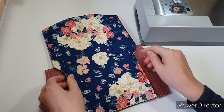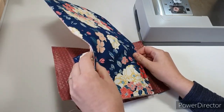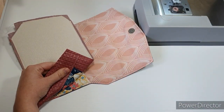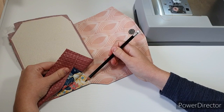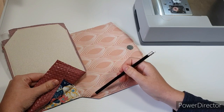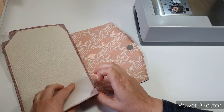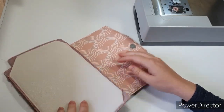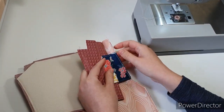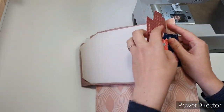Right, so we are going to add some strength to this now. If you wish, you can add a rivet, probably anywhere around here, wherever you're happy. Or you can add a second row of stitching. I'm going to go for a second row of stitching today. So I'm going to top stitch just inside, using my first line of stitching as a guide.